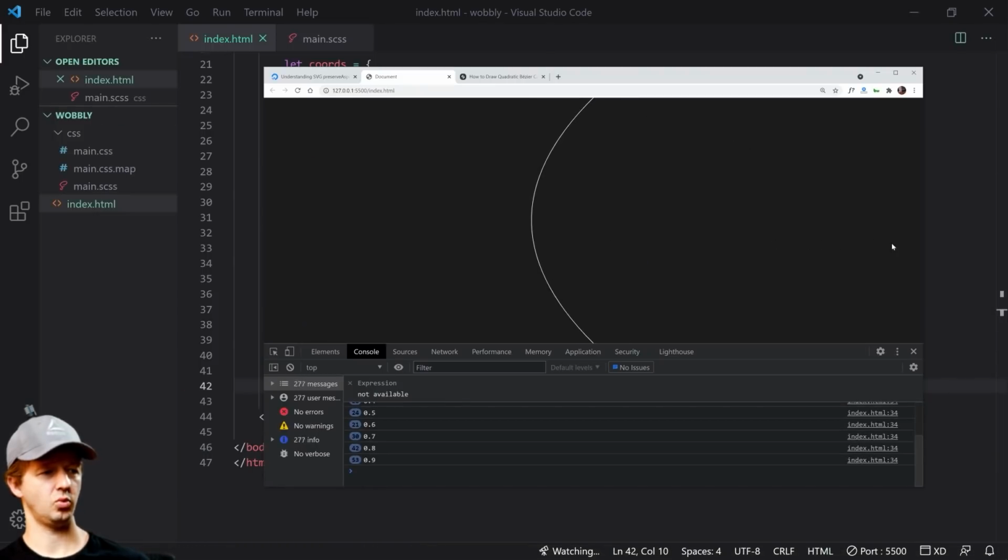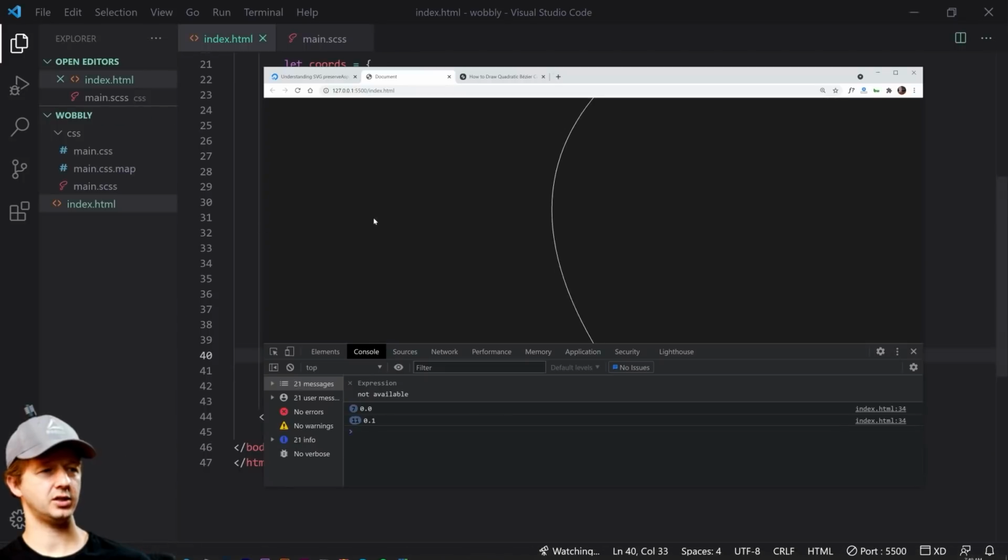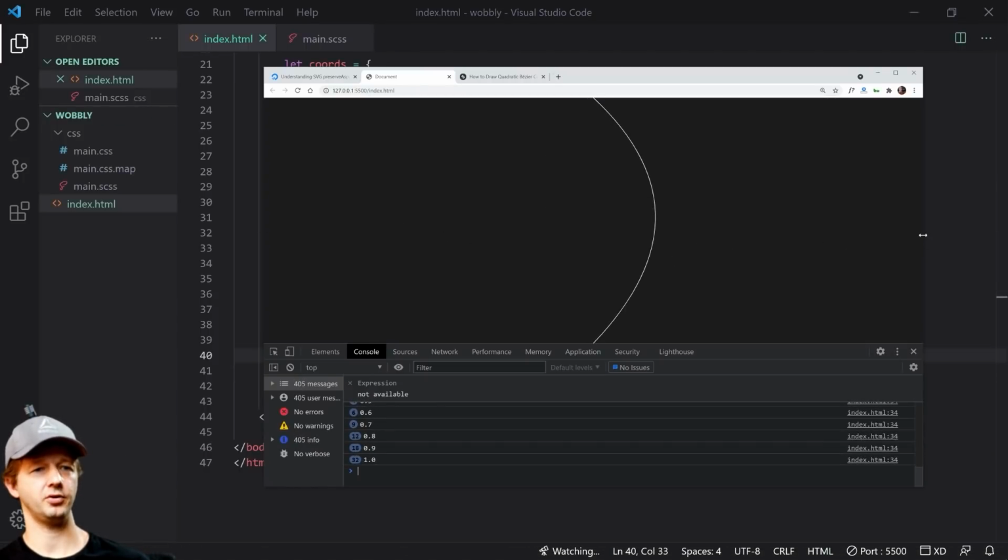All right, what's the problem here? Well, it's hardly moving, pretty much not moving at all, because it's only changing it from 0.0 all the way up to 1, but we have 500. So we can multiply this by 500, and that way it resets our values from 0 to 500 rather than 0 to like 1200 or whatever.